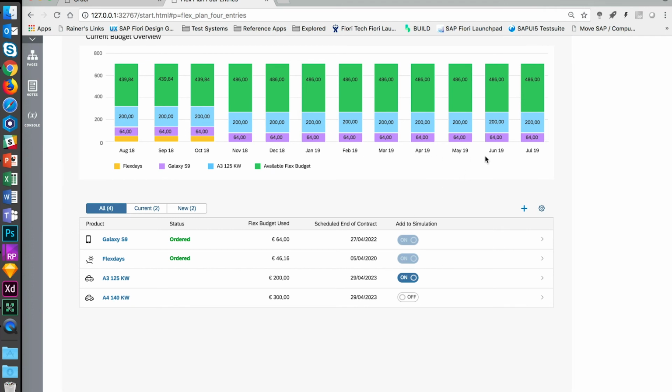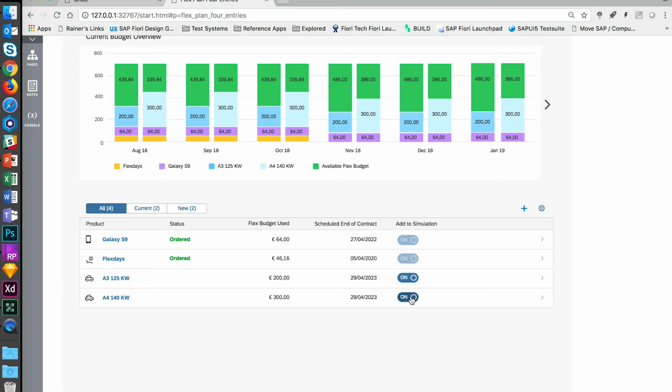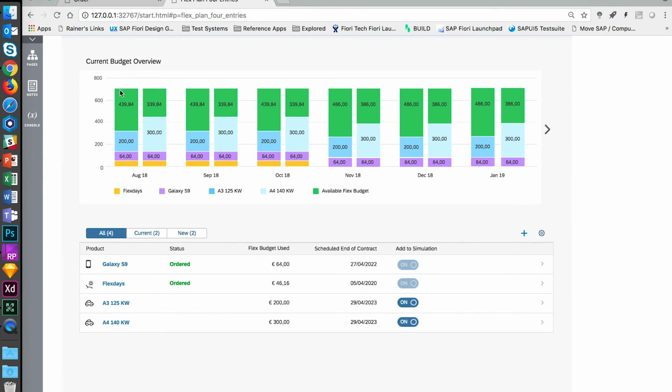So we have one lease car here, and there's also the simulation of the first lease car that we have added. And when we now add the second lease car to our simulation, we end up with two columns. So at the left we see the simulation with car A, and at the right we see then a simulation with car B. And as we now have, of course, not the real estate to display the next 12 months, we have now integrated such an arrow here in order to scroll to the right or vice versa.